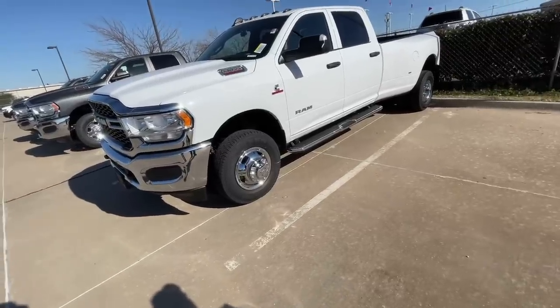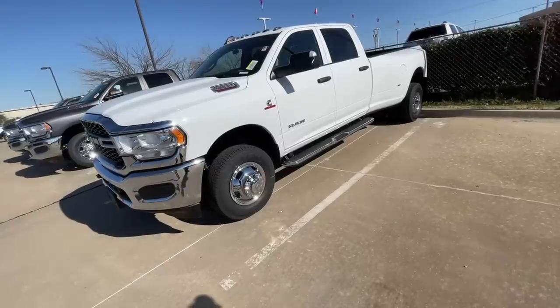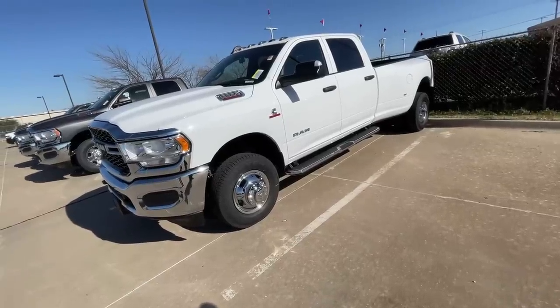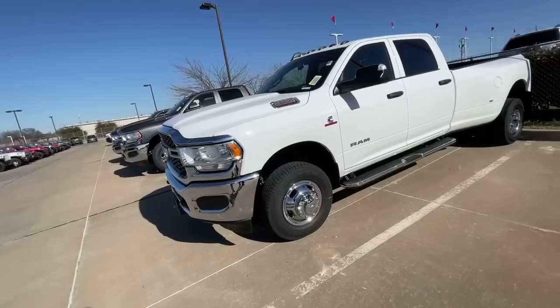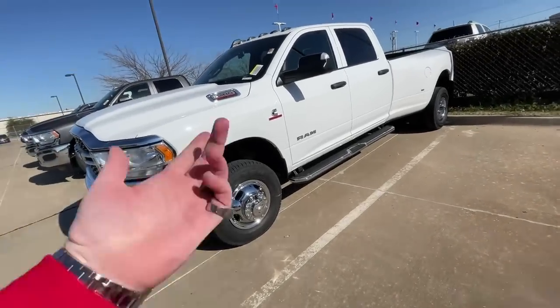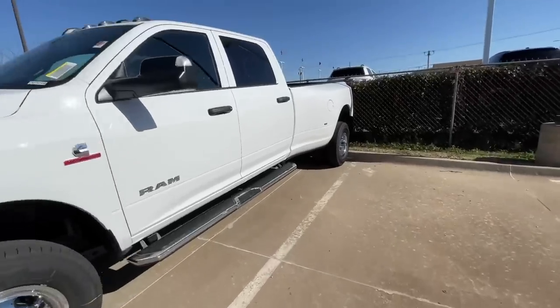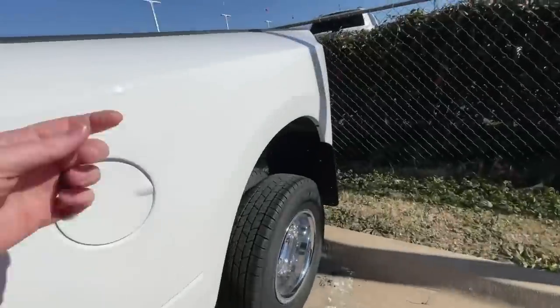But the thing I like about the dually is when you're going down the road, people just get the fuck out of your way. Oh, yeah. Because they're just like, that thing's too big. Let me just move. When I had the 3500 Chevy, people just moved, man. Probably because my fenders were all broken, too. That's what I'm thinking. It's heavier. I could pull whatever I want. It's four-wheel drive, I think, too, right?